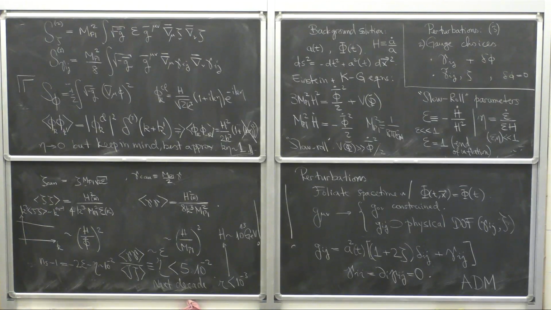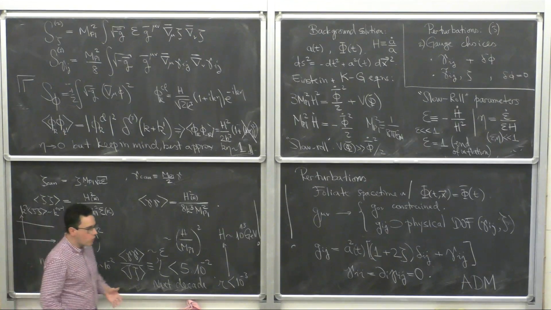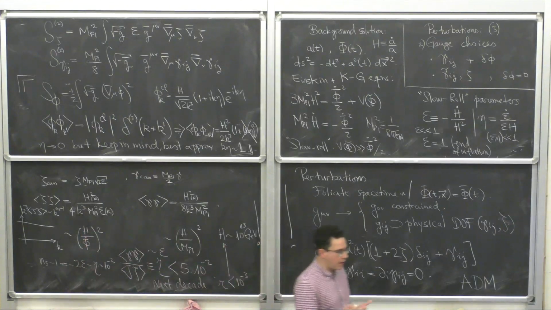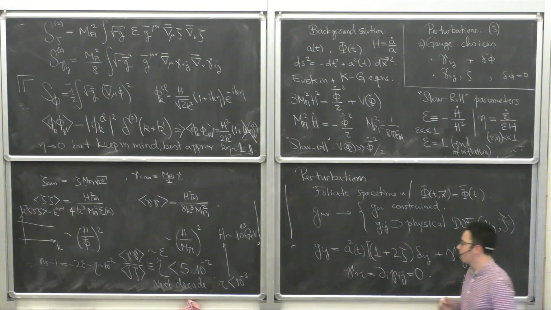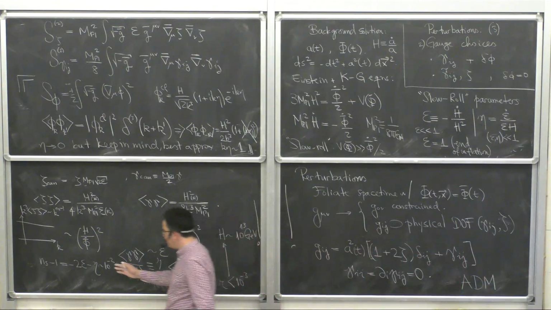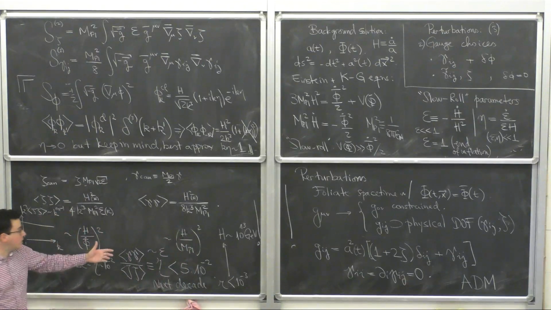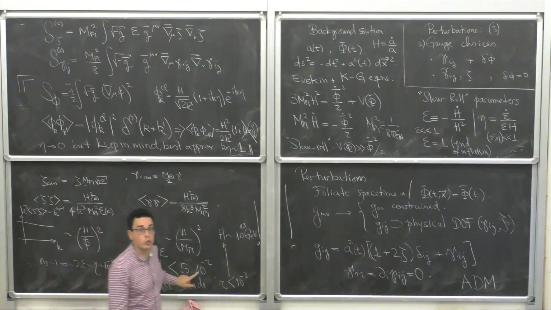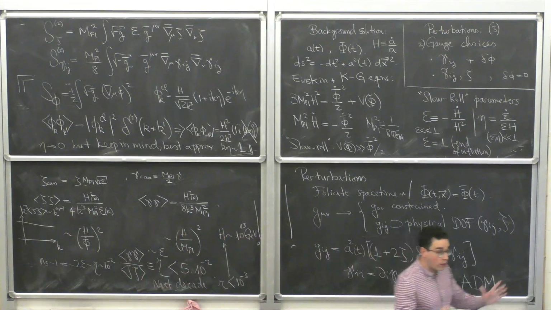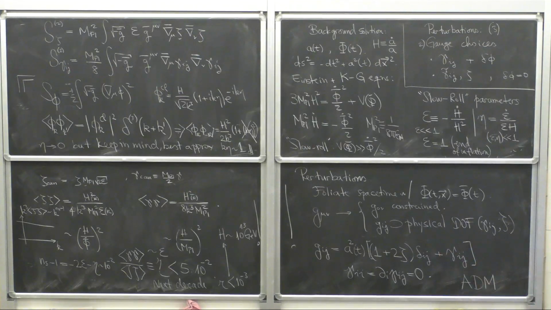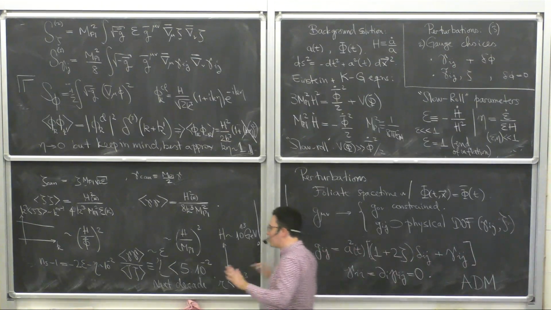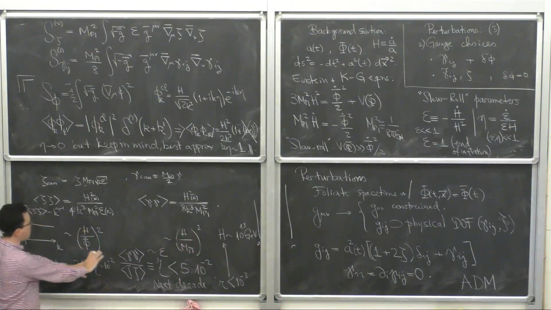Okay. So now epsilon and eta maybe are comparable to each other. Therefore, if this is order 10 to the minus 2, epsilon is order 10 to the minus 2, the tensor to scalar ratio should be order 10 to the minus 2. So we're around the corner. That's it. Okay? Of course, you can fine tune and say, no, it's all driven by eta.